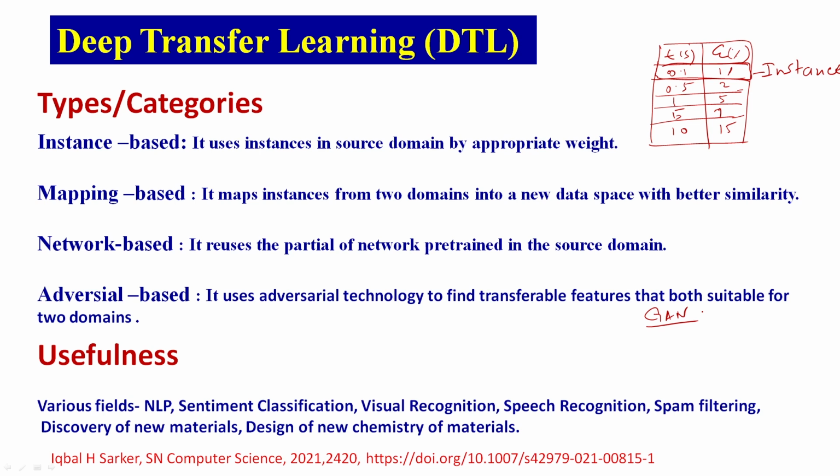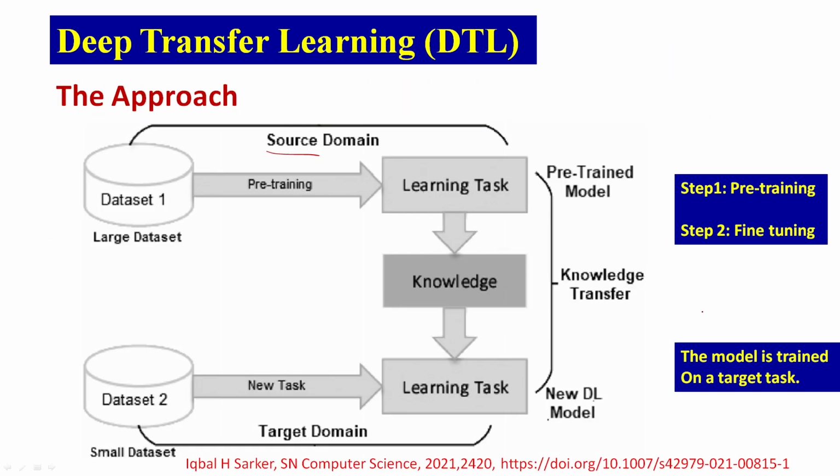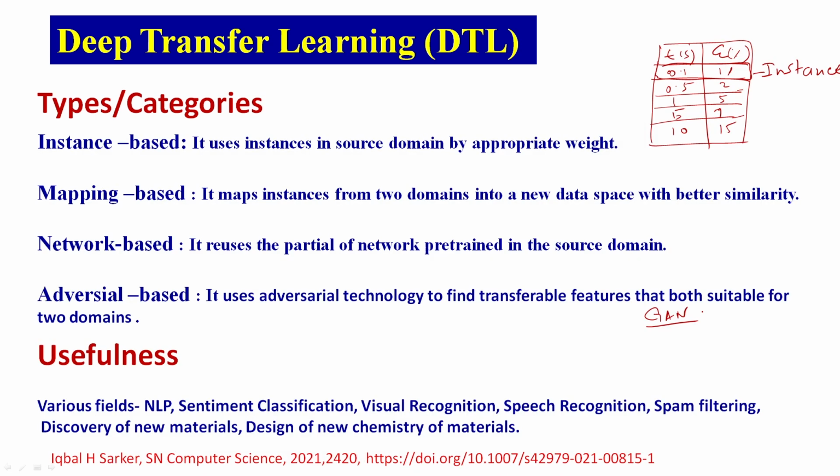In each case, we are borrowing or using certain pre-trained aspects for the new domain, right. So, remember this plot which I showed you: large data set, small data set, source domain and target domain. New domain means target domain, source domain means the pre-trained domain. That is what we are talking about. Now, this is one of the most useful methods to be used, and I can tell you that this is going to be a game changer among all the machine learning methods available in the literature. So, please learn it properly. This is a very important method.